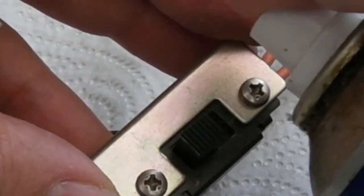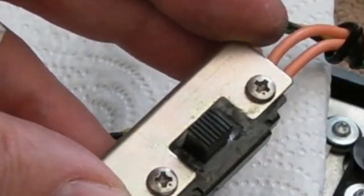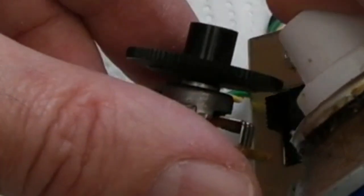So, contact cleaner into the switch. The switch is pretty good on that one actually. And into the pot.